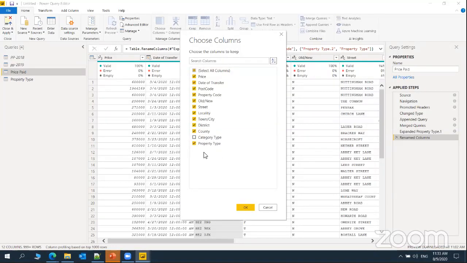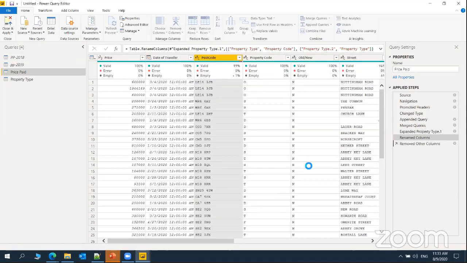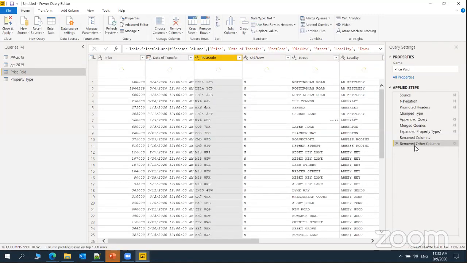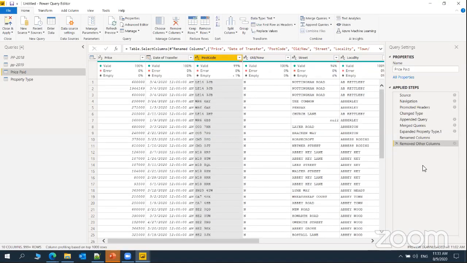And I already have property type with the full form, so I don't want this property code too. I'm not going to build based on this property code. I'm just unchecking property code and category type. I want to build with only the columns I need, so I'll uncheck unnecessary columns. I'm just removing them from this existing table data set. So automatically we are going to get the final version.